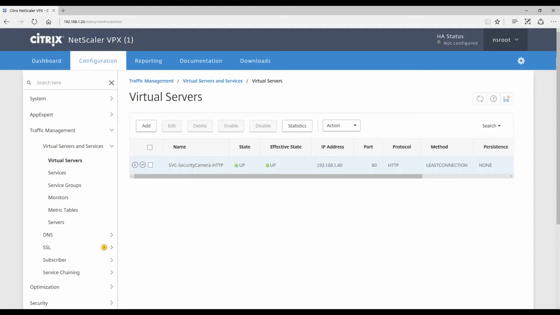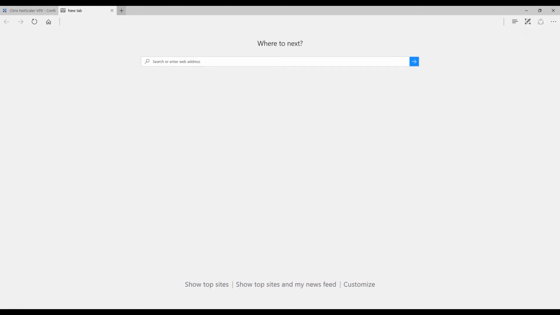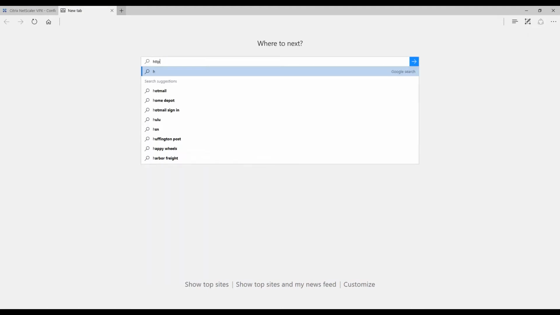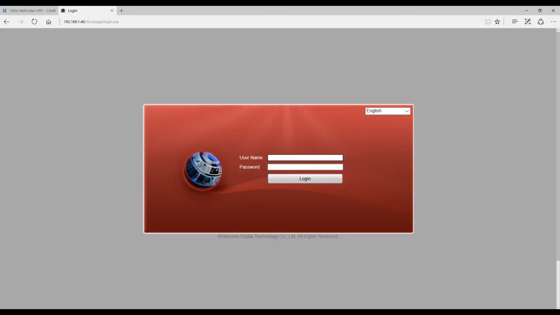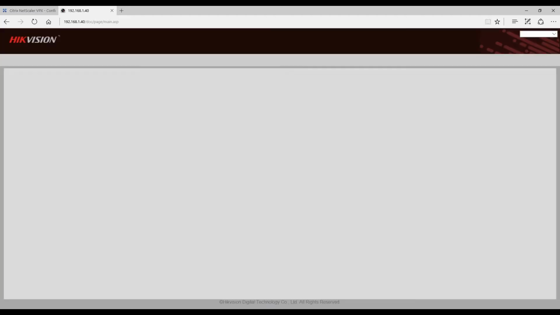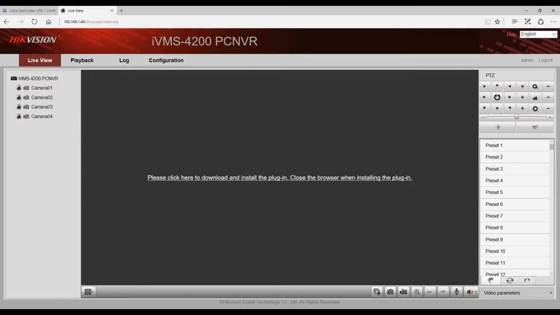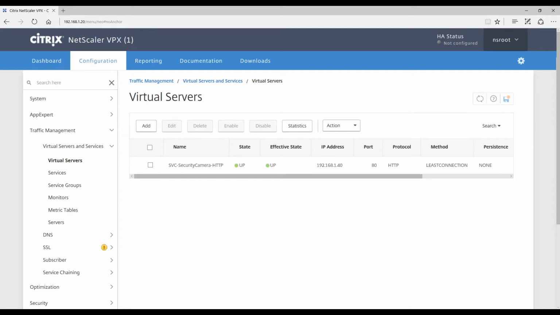But now we want a front end. So if you're coming through a firewall, as an example, and you need a front end to load balance this, if you had multiple servers set up, you'd want to use this address here. And as you can tell, it works just fine, and we'll log in just to prove that it works. And there you go. You're into your security camera system that we set up. So that is all that it takes to set up a load balance virtual server.